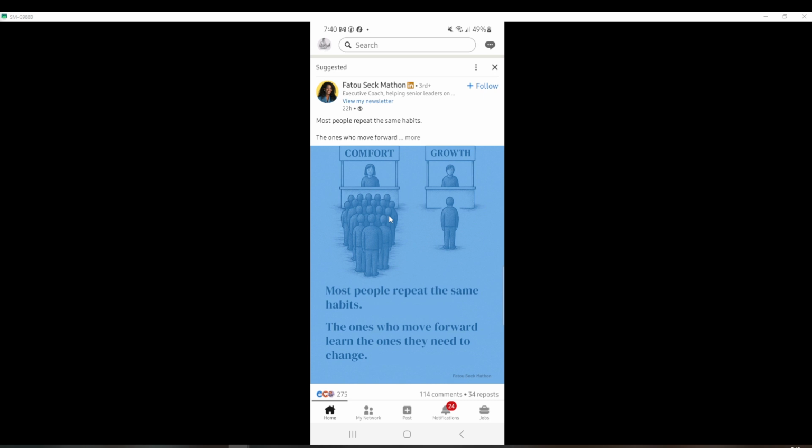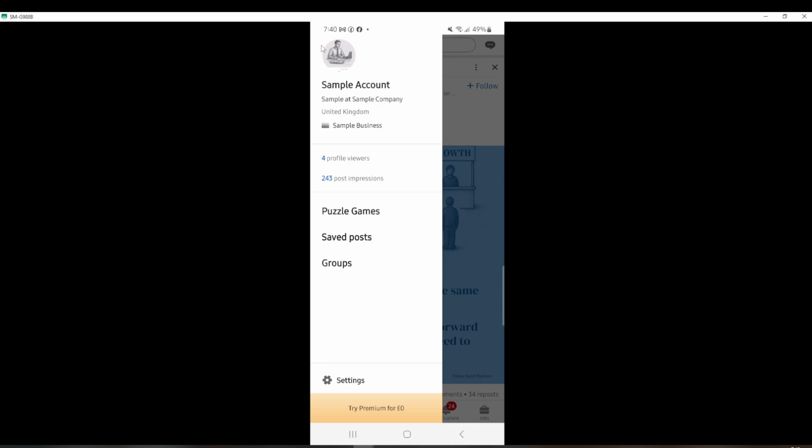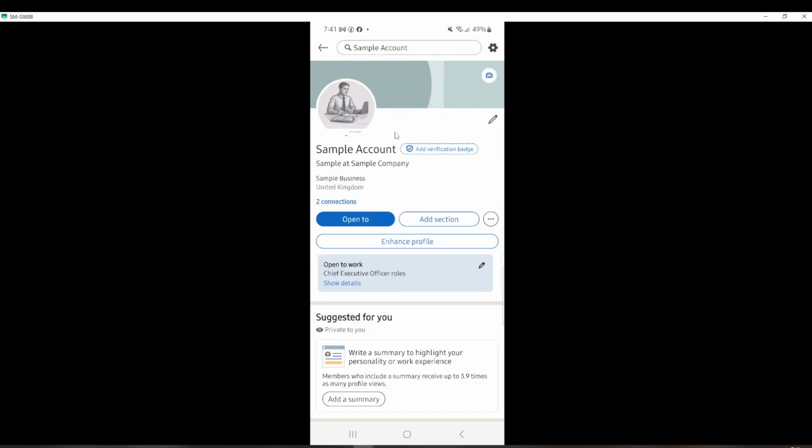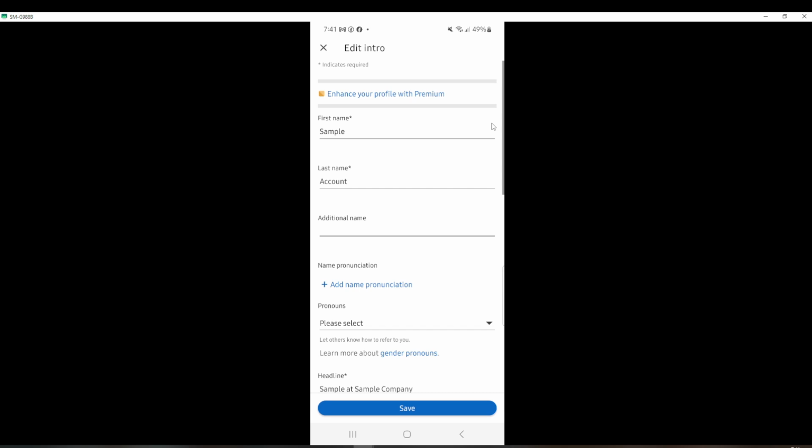Look to the upper left corner and tap your profile photo. That opens a panel with your account details. Next, tap your name to jump straight to your profile page, where all your public information lives. From here, find the small pencil icon to the right of your name. Give that a tap to open your profile editing screen. This is where you can update the basics that appear at the top of your profile.